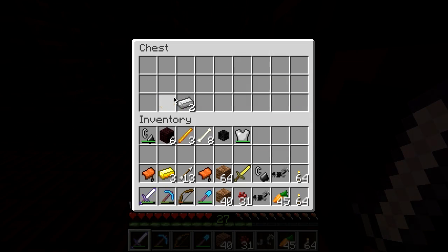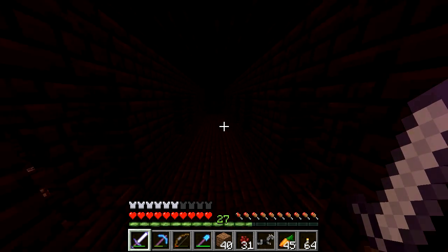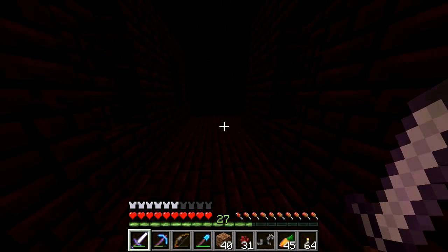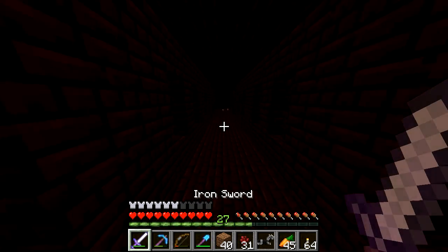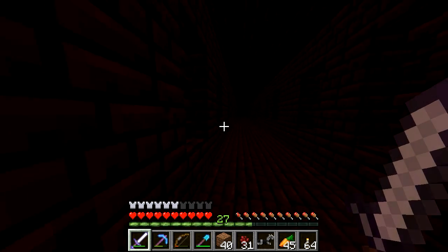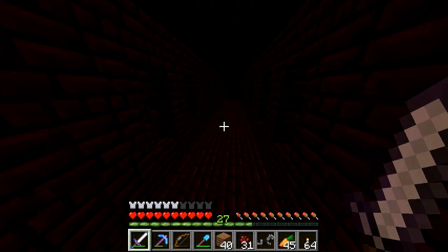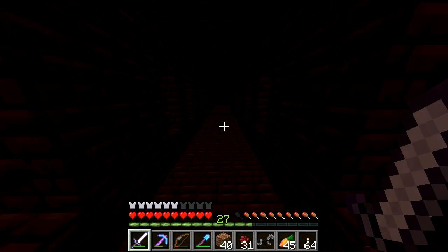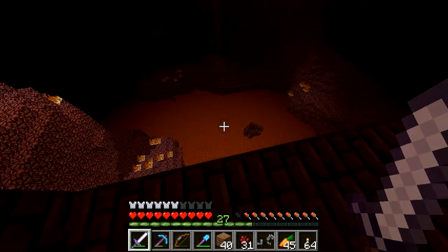Oh, hey, 2 saddles. Sweet. I would take the chest, but I don't have an axe on me. I decided to put that back because that's more expensive than my trash shovel, and it would justify me enchanting some more shovels. I even enchanted shovels, like the best shovel I got wasn't even like a 30 level shovel. It was a like level 25 shovel.